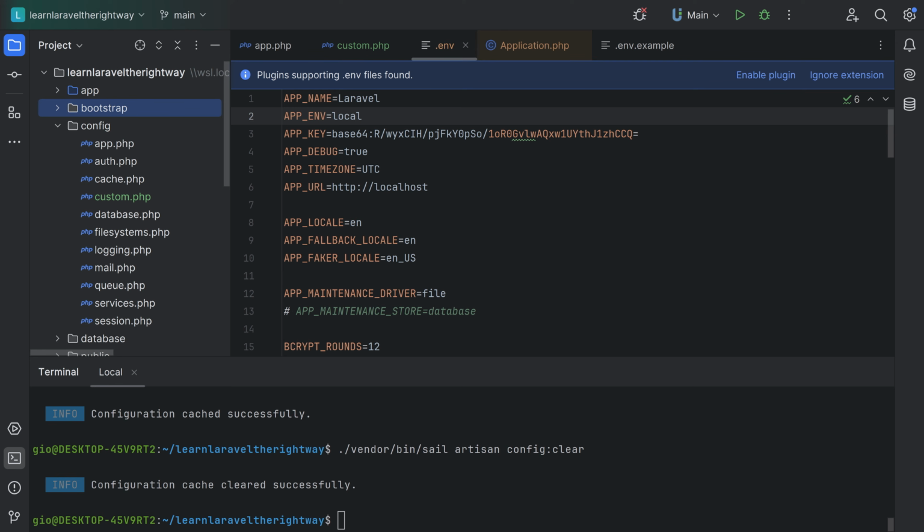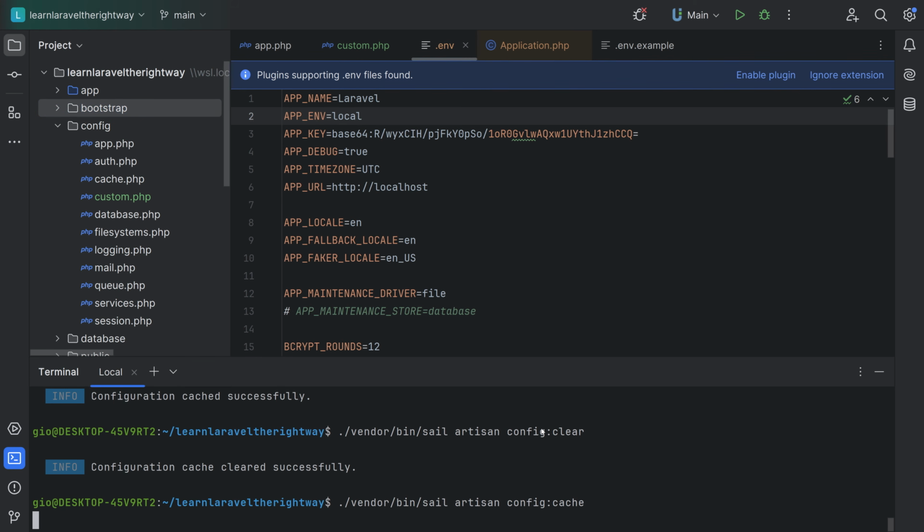Now, it's worth noting that once configurations are cached, Laravel is not going to load the .env file during requests or while executing artisan commands. This means that if you try to access environment variables using the env function, it is not going to work since it will only contain external system-level environment variables. So for example, let's cache the configuration files again.